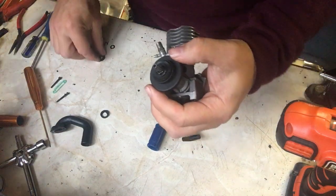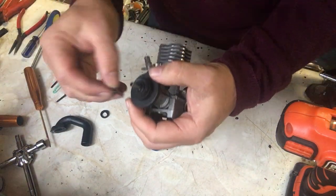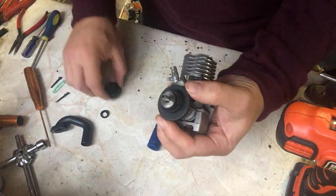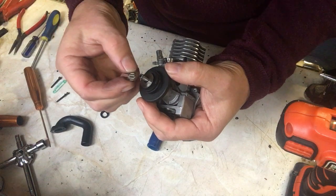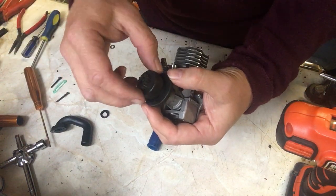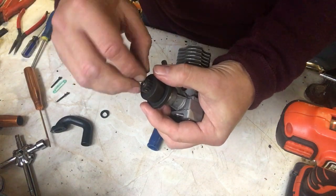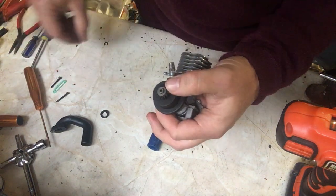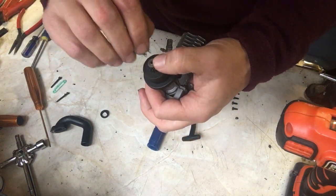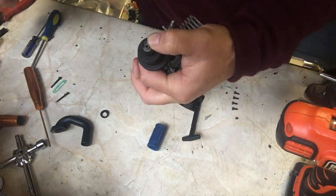And then just to finish off with, we put a washer on. The washer just separates the clutch from the front, from the bell housing, and then the bell housing bearing goes on. The bell housing itself goes on top of the bearing, and then finally there's a washer, and then very last there's a circlip that goes on the front of the engine. And again, if I just clip that on with a pair of pliers, I'll see if I can use the small ones.